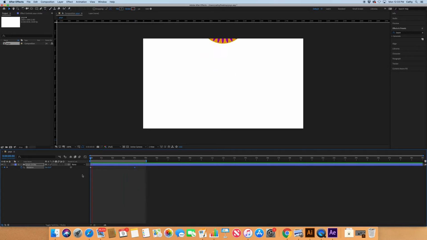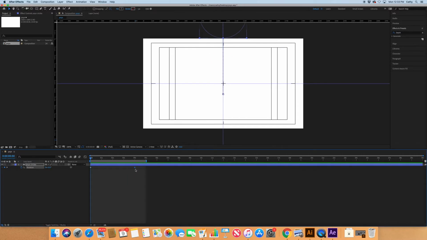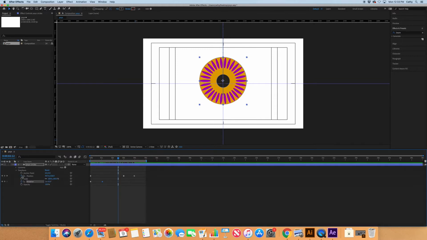Now, this is a pretty simple kind of timeline animation. Let's make this a little bit more interesting. What I'd like to do is open everything back up here so I can see all of my various keyframes.